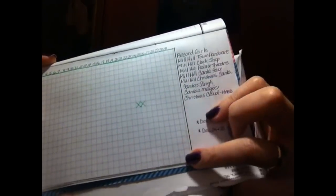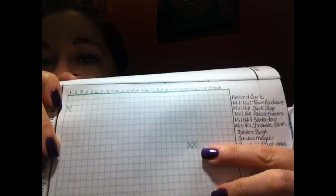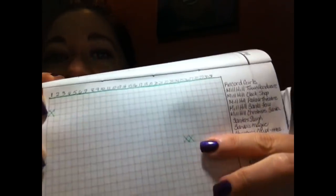So here's my, that's not it. That was December last year. Where's December this year? Here we go. December this year. Okay, let's see if I can do this without losing everything out of my journal. So here we go. So I basically put a list in my journal. There are a couple of days you'll see already crossed out. That's because those are days that I want to work on specific pieces.